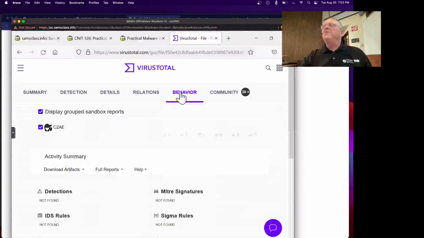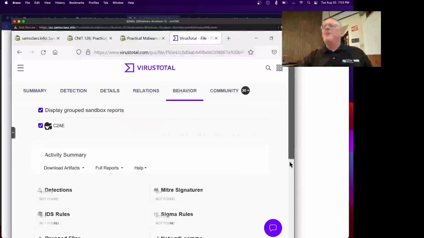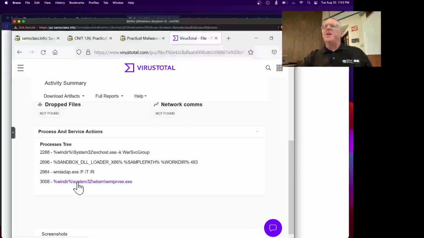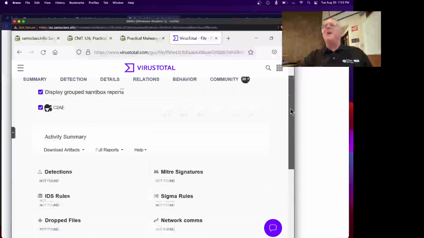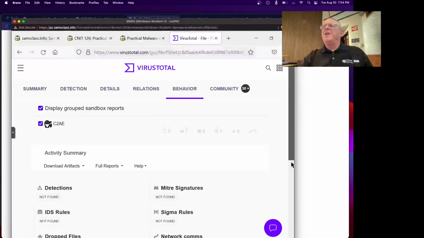But behavior is the part I was talking about, which is very nice. It will show you sandboxed information. Here's the processes it loads. And different files give you different sandbox options. Download artifacts, full report. Looks like the only one I get here is C2AE, and it looks like it's not as helpful as some of them.